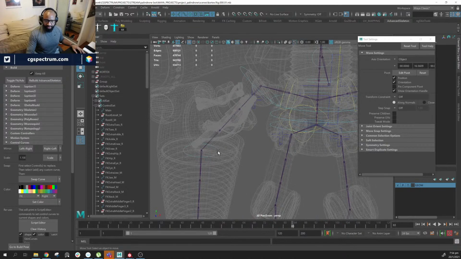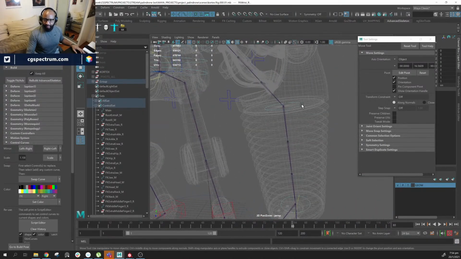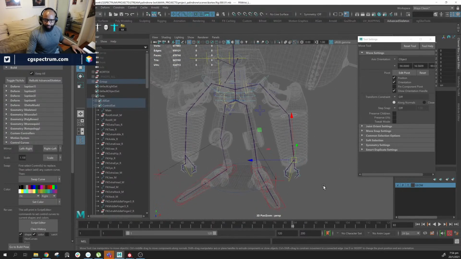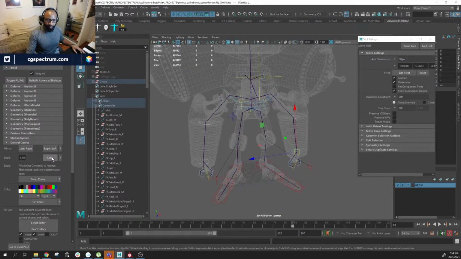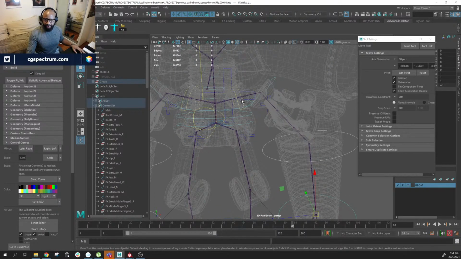Right, they're a little bit too small. They're buried inside the arm. I want my animator to be able to see that. So scale 1.1, start scaling these up until I can see. And these guys as well, kind of buried inside.